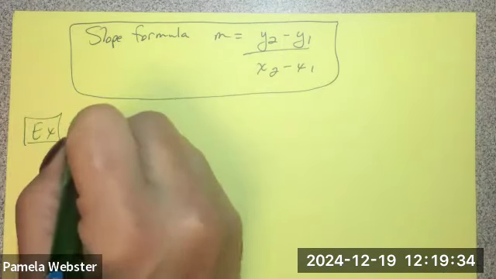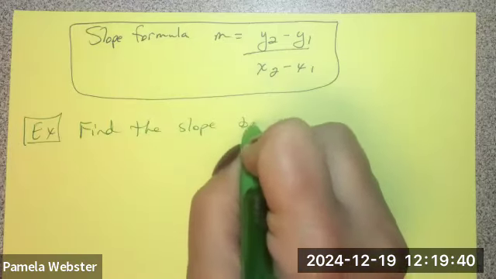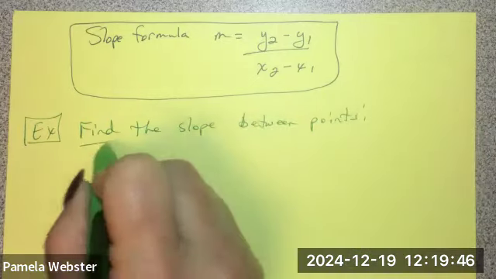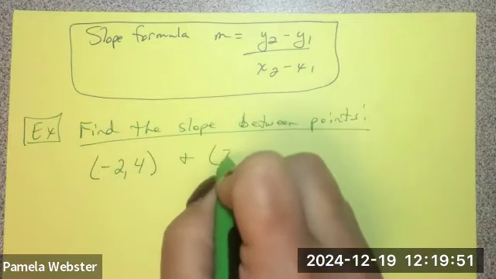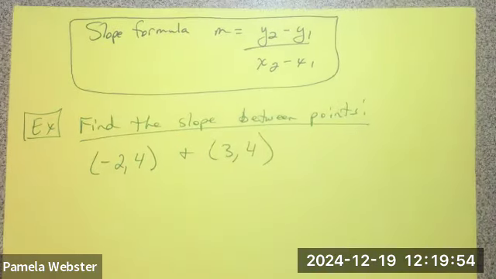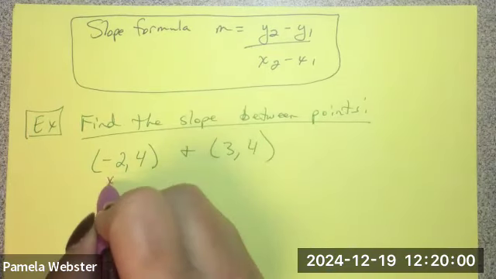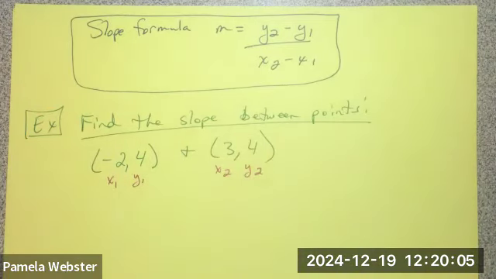Find the slope between the 2 points. Okay, and they're just going to give me a couple of points. So I've got negative 2 comma 4, and I've got 3 comma 4. All right. So again, it doesn't matter which point I pick as my first one. I usually say, hey, you're 1, you're 2. Occasionally people will pick them in a certain order just because they don't want to end up with negative numbers or something like that. But I'm just going to pick them just like that.